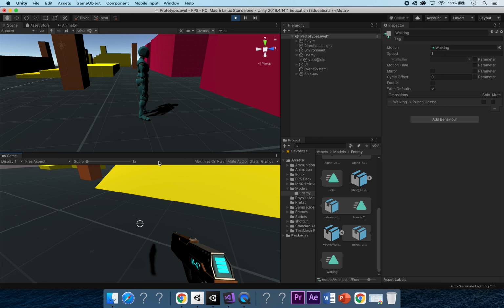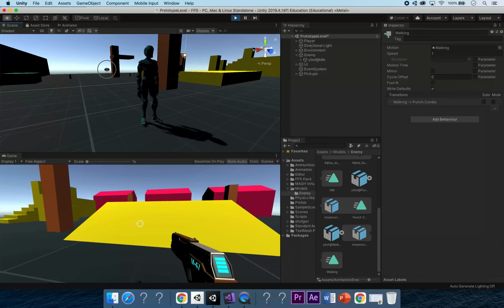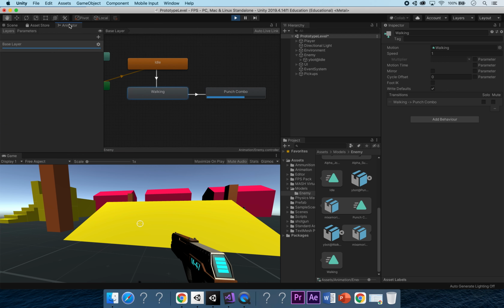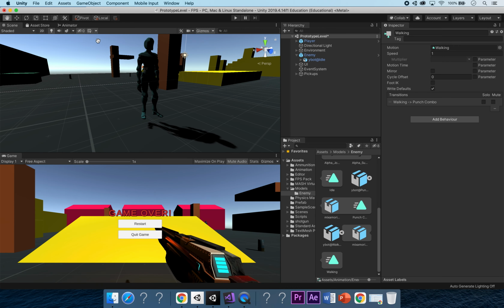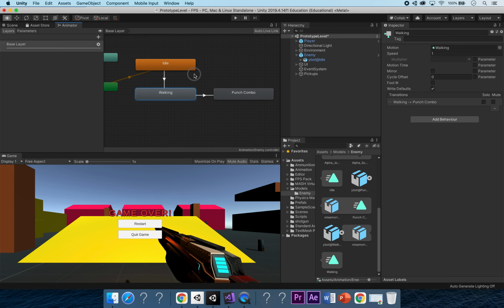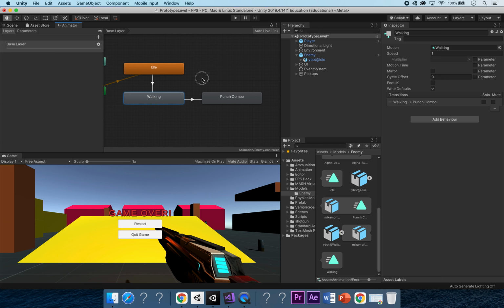Is that playing? Oh, I always hate this. The idle animation is always subtle. Can't really see. Let's have a look at the animator. Oh, it's going through. Oh, it's stuck on punch combo, but not doing punch combo. We'll have a look at that in a minute. Cool. No worries. Maybe we do need to worry about that avatar. It'll be fine.